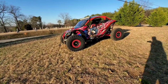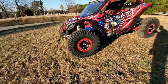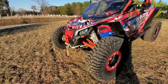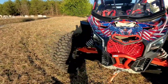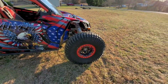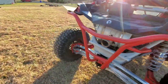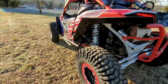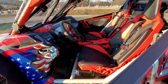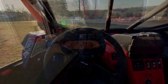Okie dokie. So we got the wheels on. We got everything set. I think 7 PSI in the rear, 7.5 in the front to start with. If I have any issues, I'll probably run them down to 5 PSI. But I took it out for a drive to see how it felt. Thing's got plenty of power on its own. To keep up with the weight difference, I let the suspension settle. So now we're gonna run back and do some measurements. We'll do width measurements and ground clearance measurements. So let's hop in here, get her back to the garage.